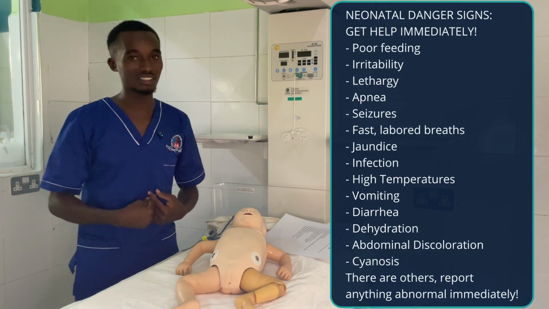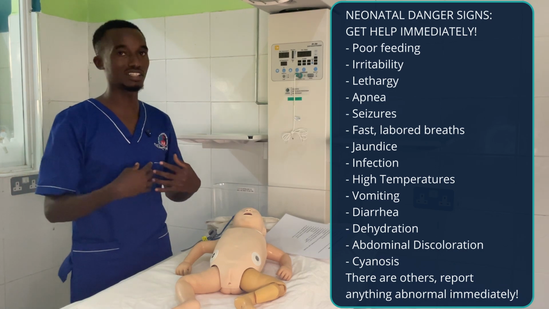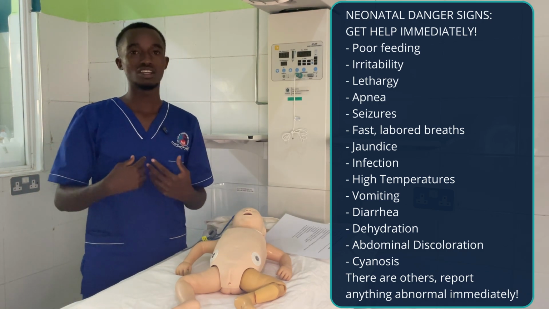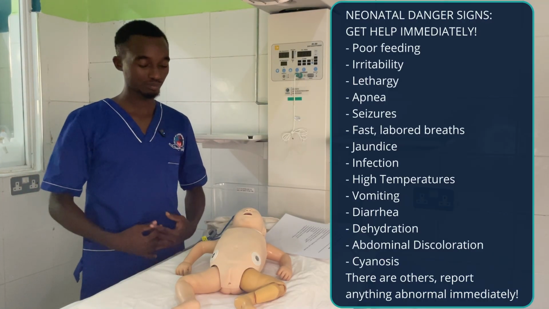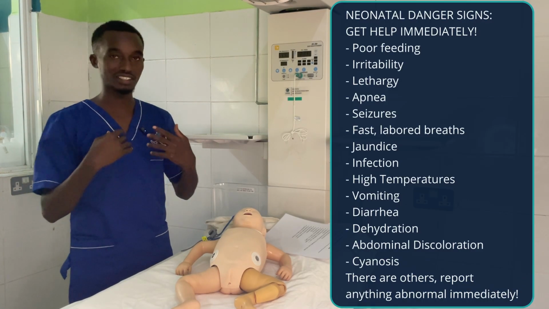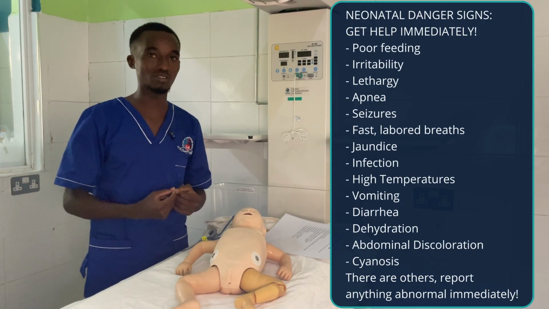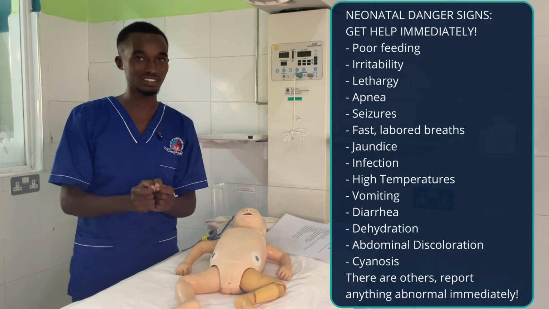So in our case here, if you're a student in the NBU or somebody who is not a medic, and you need help on those things that I've mentioned, you can call a nurse who will help you on how to escalate care on that baby who needs to be taken care of immediately, because those are the danger signs that might kill the baby very fast. Thank you.